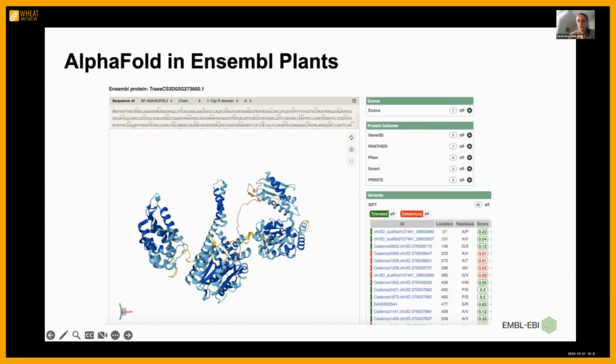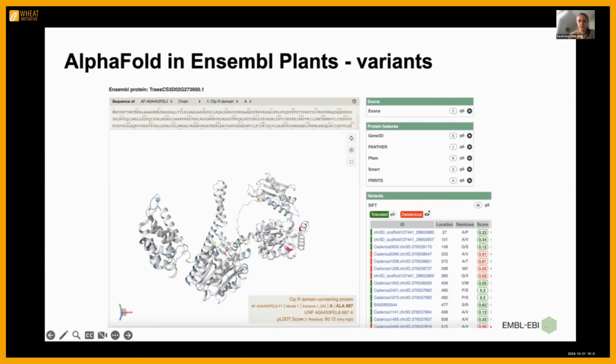Down here, if we've got the variants and we switch on the deleterious variants, then the coloring shifts to just show where those variations that have been identified as deleterious are, based on their positional information, where they actually live. So you can start to see different areas of the protein, and it gives you a little bit of information about them and the score, whether they're in one of these high confidence regions or not. So that's quite popular with our users.